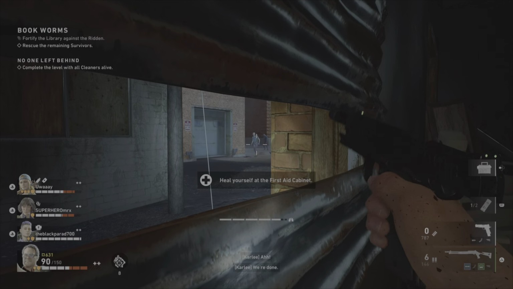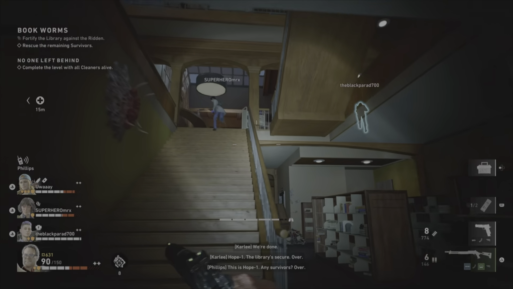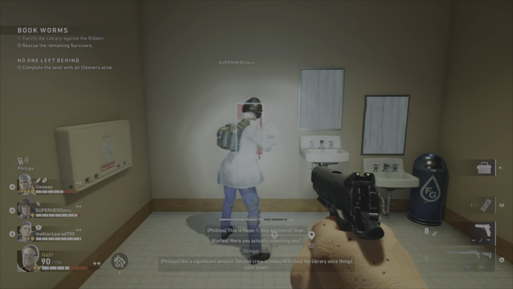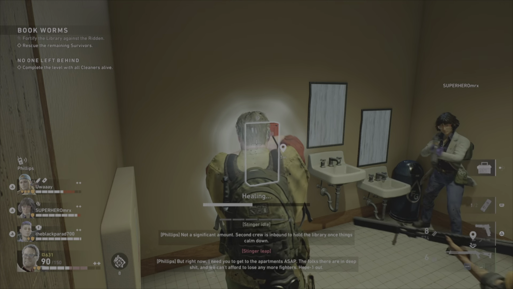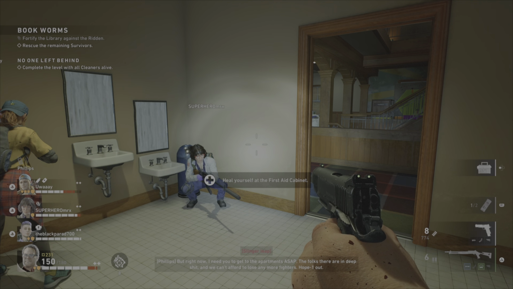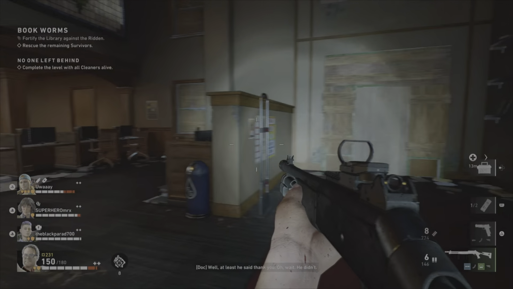Alright. Heal yourself at the first aid cabinet. Let's go, everybody. Where is that? In here, in the bathroom. Any survivors? Were you actually expecting any? Is there some for everyone? Yeah, for everybody. There should be 4 charges. No, each person, your charges don't mess with mine. Okay. The first aid requires 400 copper to use. Oh, I don't have any copper. I had enough, barely at least. He said I get heals from melee and people. Oh, let's go.